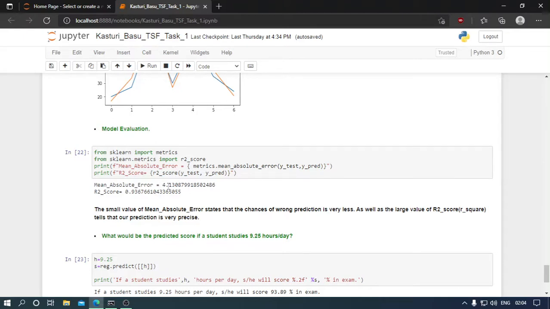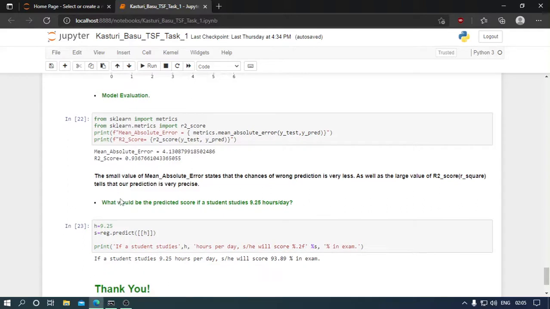Now the mean absolute error score is 4.1308, which is extremely small, which means the error is less likely to happen while predicting. And the R2 score, or the R square score, is 0.936, which is nearly 1, which tells us that our prediction is very precise, because a big R2 score means better prediction. So we are kind of happy with our model.